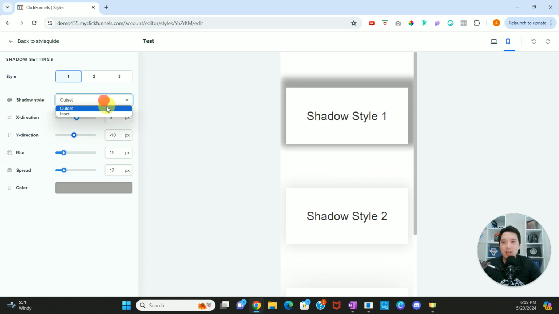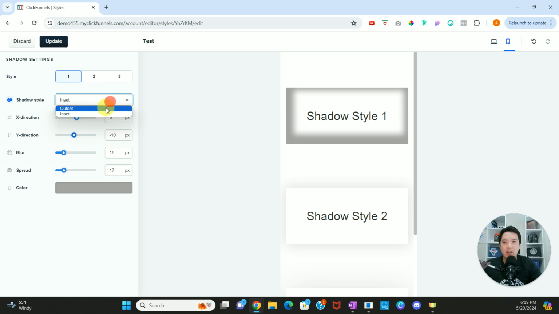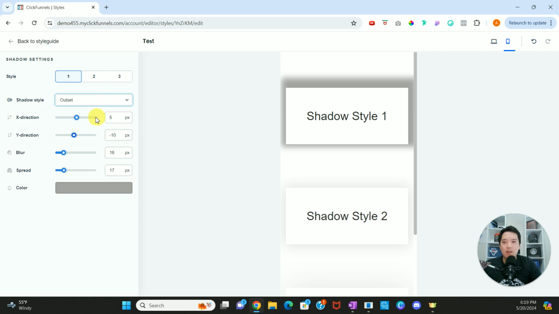For shadow style, you have a few different options of what you could do. You could do outset, so going out, or inset, going inside. I typically like doing outset personally. And then the Y and X, the X and Y direction just tells you where you want to position your shadow. So probably what I would do if I was building out a funnel, I'd probably do something like this.